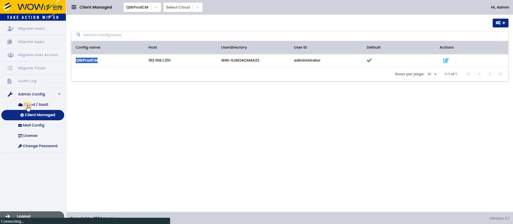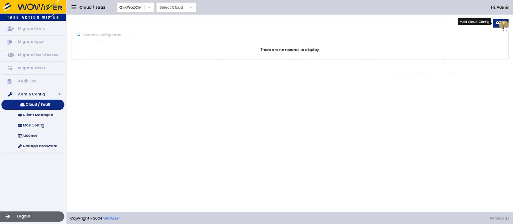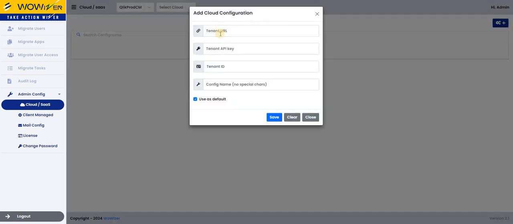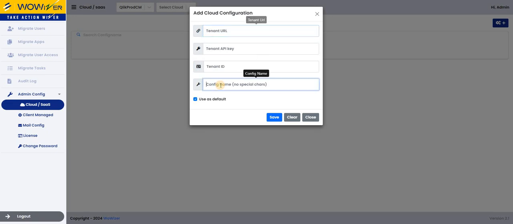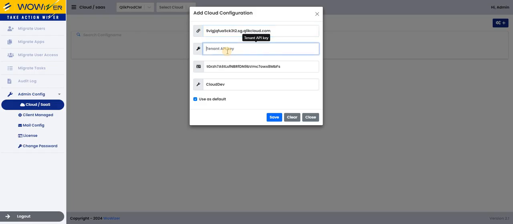And in the Qlik Cloud config, the same thing, I have to click on this particular button and add my tenant URL, API key, ID, and configuration name. So I will say cloud client managed cloud dev, my tenant ID, tenant URL, and the API key.